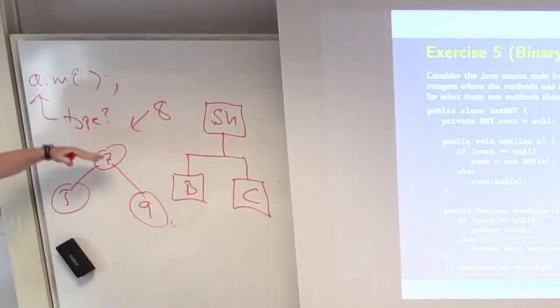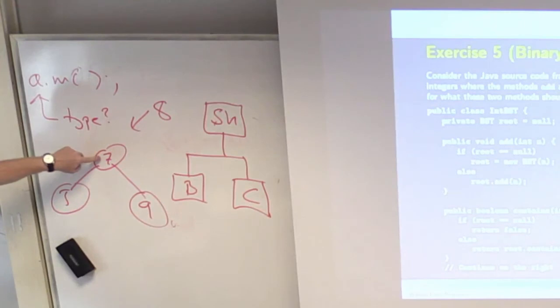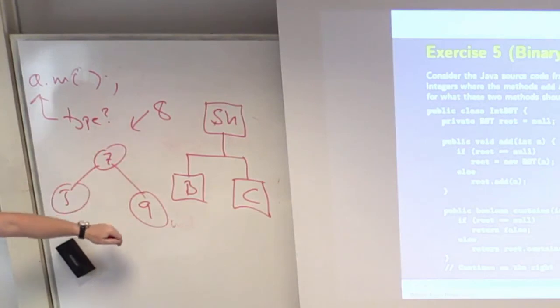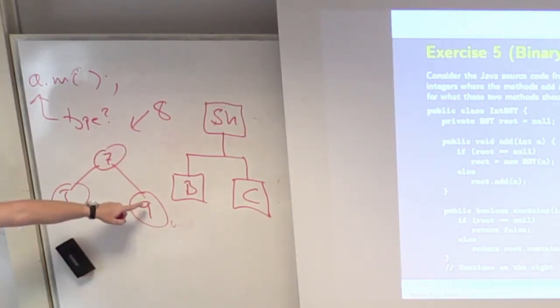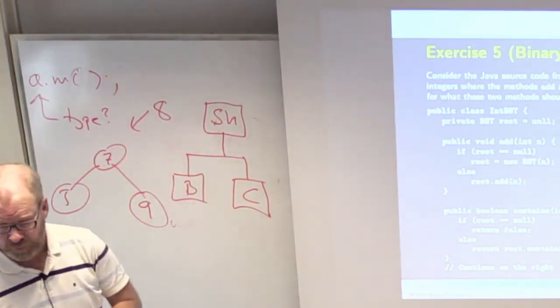In each node we do the following thing. We start by comparing 8 with the current value. If it is the same, then we are done. We shouldn't add any duplicates, so then we are returning without doing anything. If it is larger than 8, then we are delegating the question to this one and saying add 8 to this one. If it's smaller, we're asking add 8 to this one. It's done using this one.